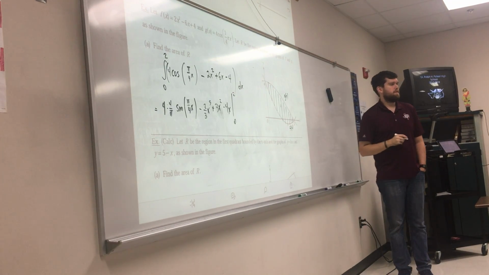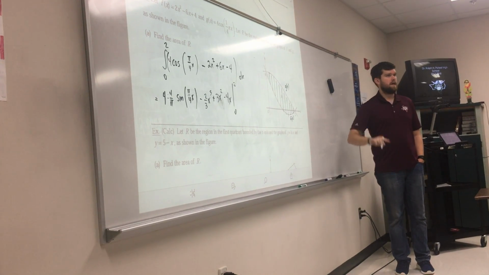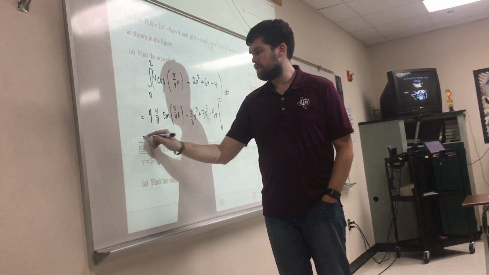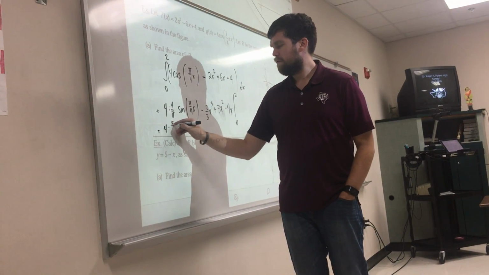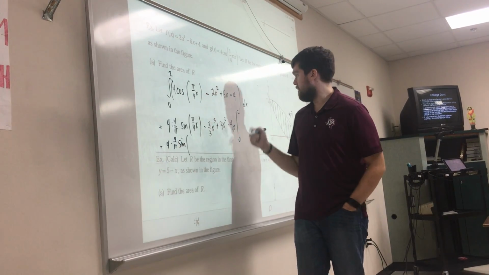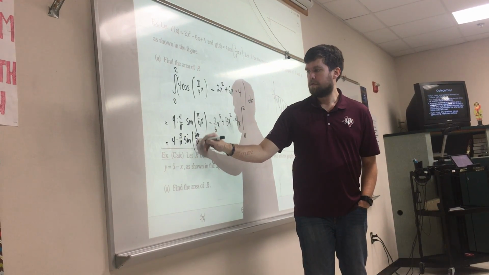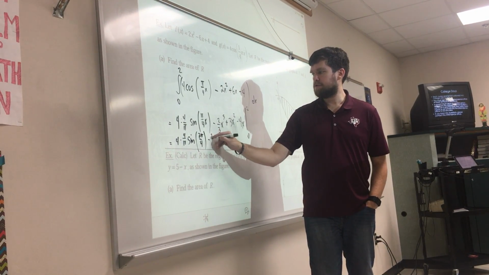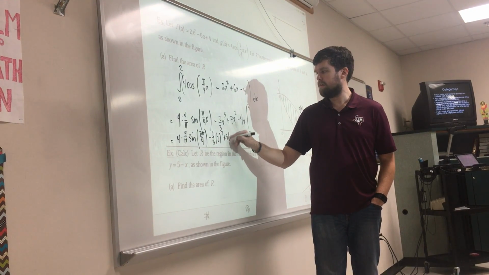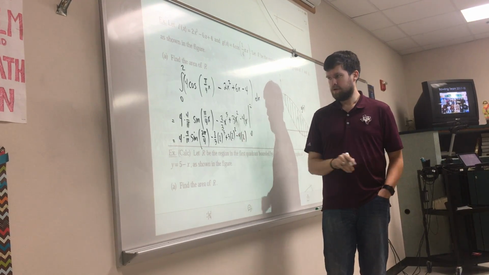And because this is a free response question, all I really need to do is get these things plugged in and get the heck out of here. Okay, so let's get them plugged in. So this is 4 times 4 over pi times the sine of, if I plug in a 2, this is going to be what? 2 pi over 4? Okay, minus 2/3 times 2 cubed plus 3 times 2 squared minus 4 times 2.